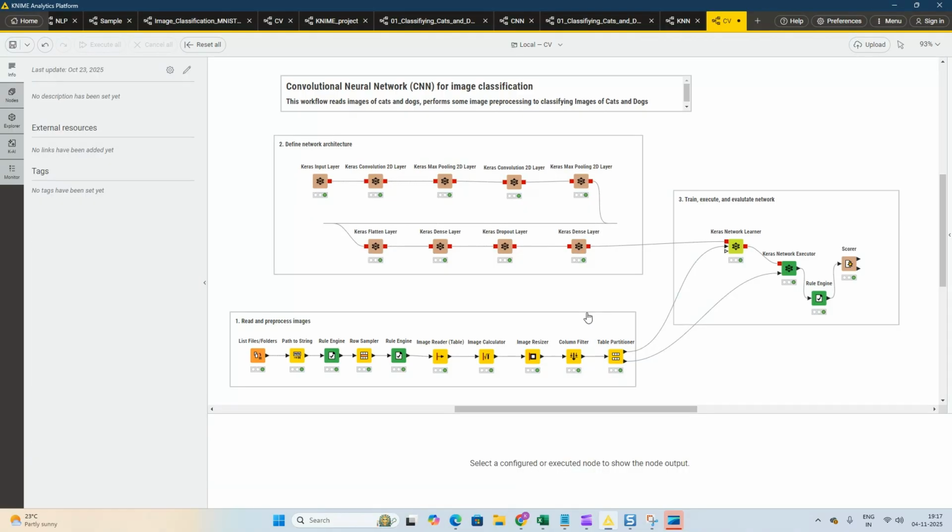So now let's come to the second part of defining the network architecture for the convolutional neural network. So far we have created an image data set containing a bunch of images of cats and dogs, and then we have labeled them and resized our images so that they can be passed on to the neural network.